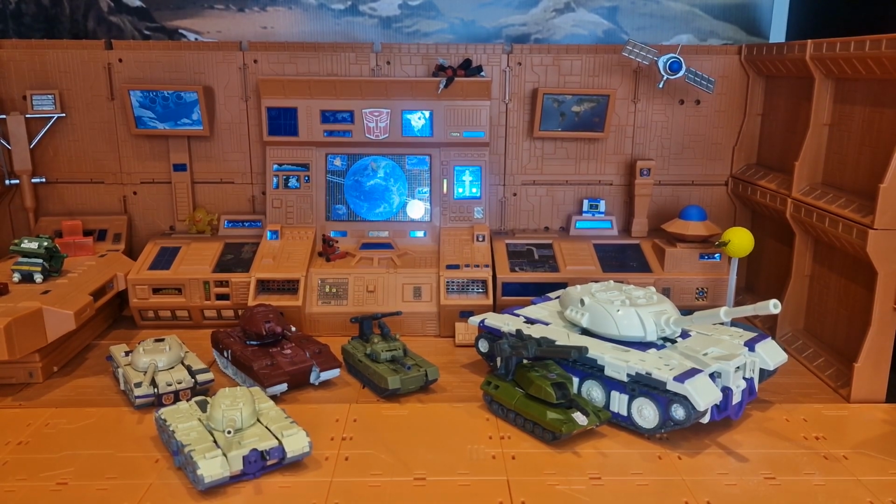We've got G1 Brawl, and we have to make a comparison here and say the G1 Brawl has a slightly darker green on him. The washed out kind of green color is more camo appeal, I suppose, from Magic Square's Brawl, but ultimately I prefer the darker green, but it does the job. And then, of course, Star Toys Blitzwing, just because I've just done the review for him as well.